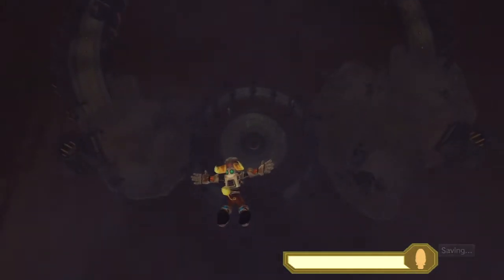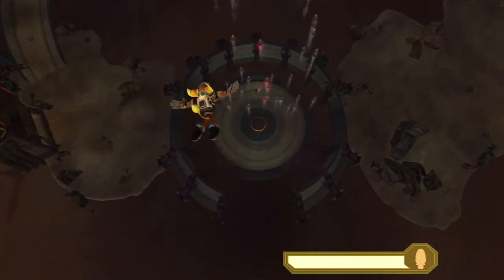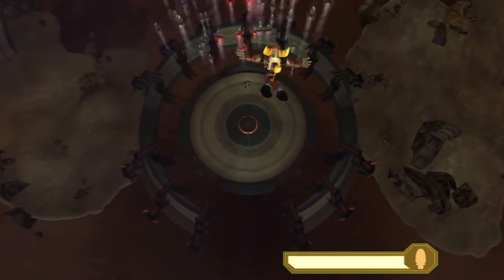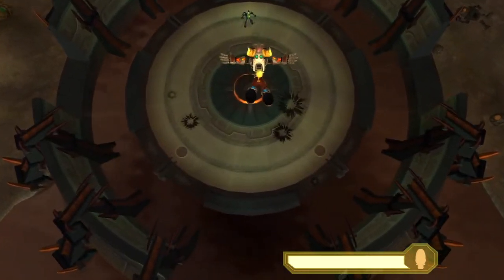And we have to glide down, as we've done in all of these types of things. But the missiles are really bad at hitting us. For some reason, I don't know why.